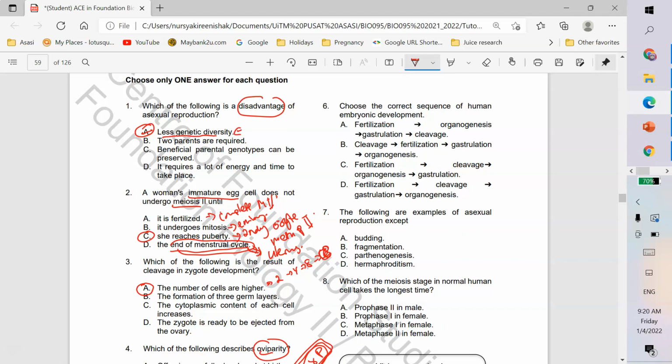Hannah Sophia, please. Choose the correct sequence of human embryonic development. The answer is D. It starts with fertilization, which is the function of sperm and egg. Sperm nucleus fused with egg nucleus produce diploid zygote. After that is cleavage in week 1, which means a series of rapid mitotic division without a growth phase. The zygote divides forming 2 cells, 4 cells, and finally 32 cells. Stage called morula, and the cell division continues by mitosis.